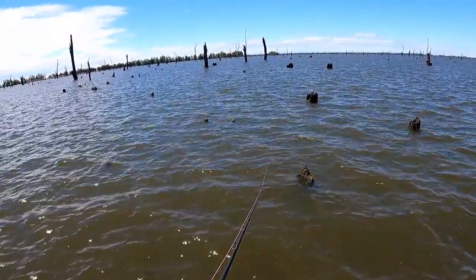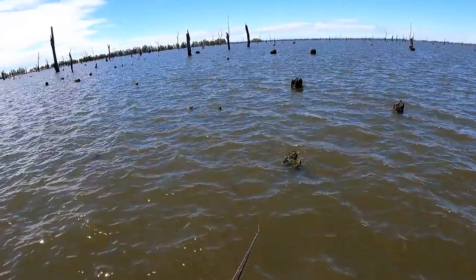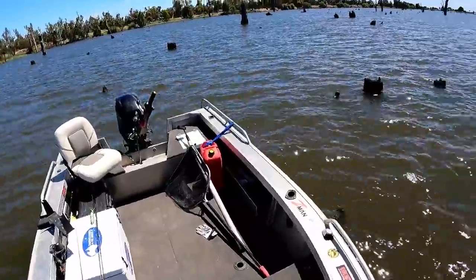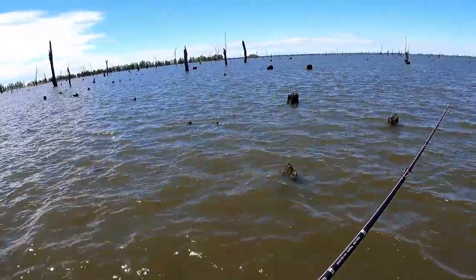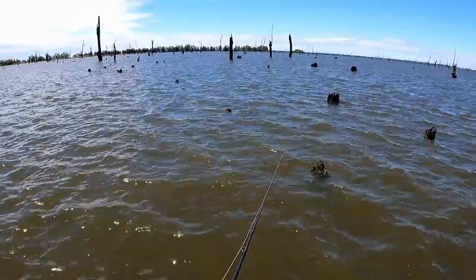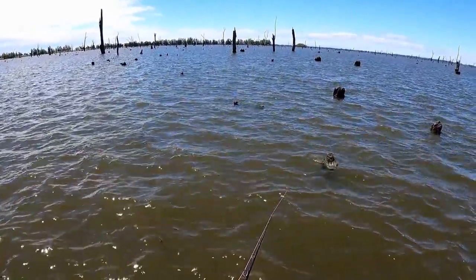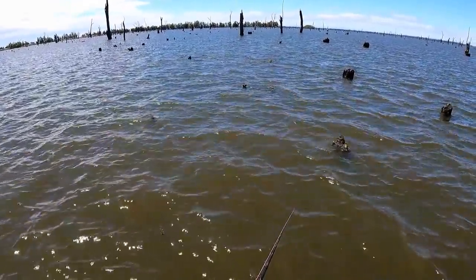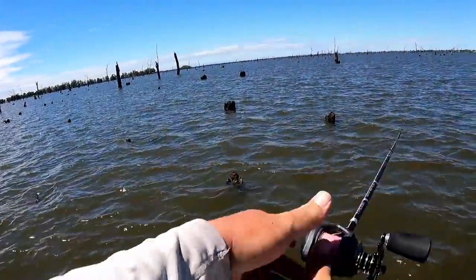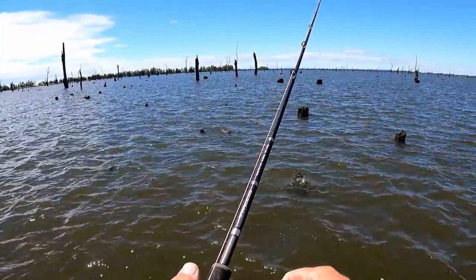Had a hit. Had a good whack. Oh, that sucks. It's funny too, because I'm literally like 100 meters from the boat ramp from where I started. Good whack. Come back. Probably won't come back. Good sign though. Good sign to get a bite. Doing the right things in the right places. Be nicer if he came back.